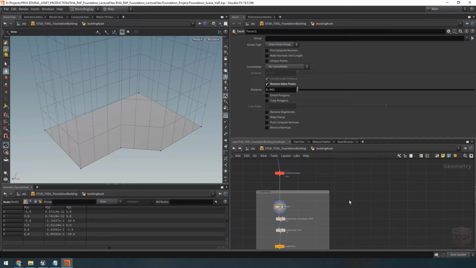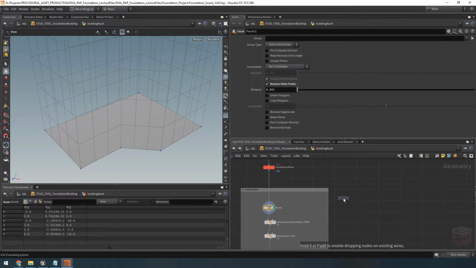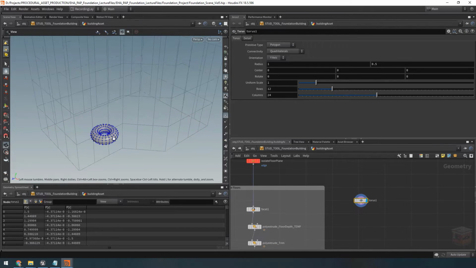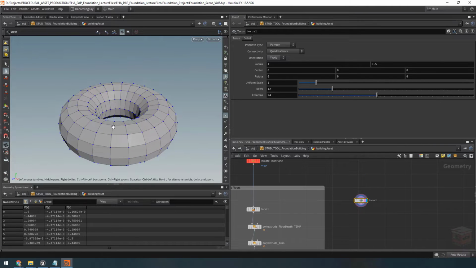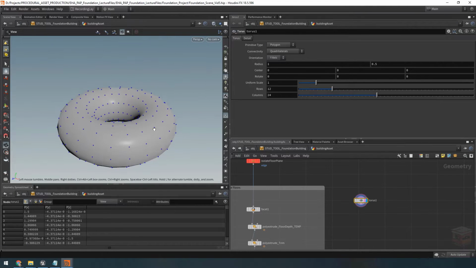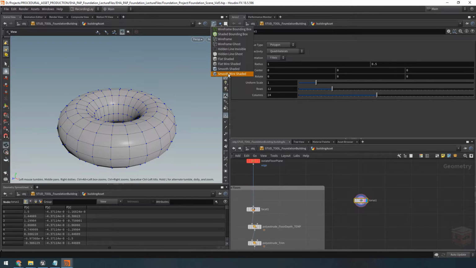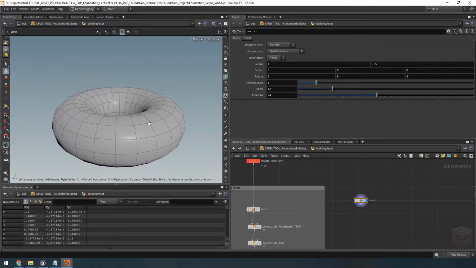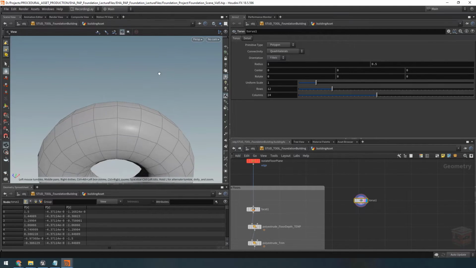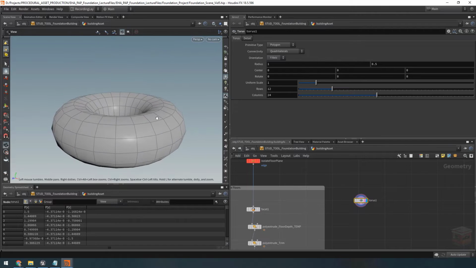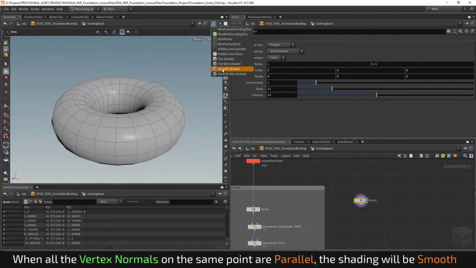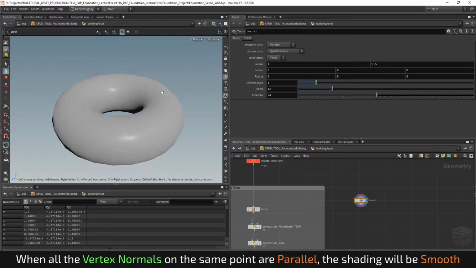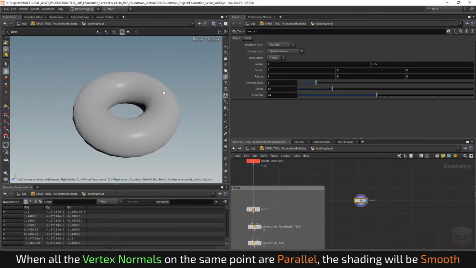So let's go ahead and create a torus. And if I look at that torus, then by default, if I keep my view in shaded mode, right, so we can see the normals of our meshes, you can see how this particular mesh has pretty smooth normals. Even though we can see the wireframe, it looks like it's round. And if I remove the wireframe altogether, then it looks like a proper round donut, right?